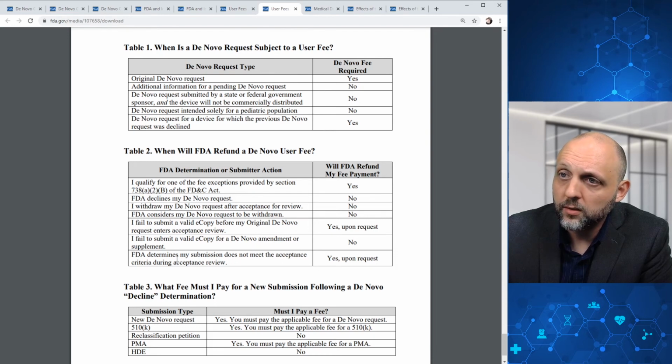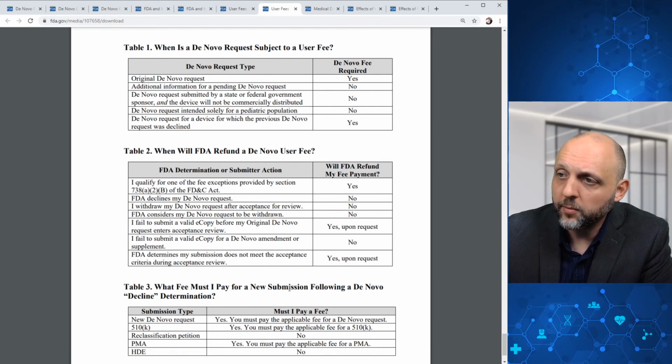If FDA determines your submission does not meet the acceptance criteria during acceptance review, FDA will refund your fee upon request. So just be mindful of this. If FDA accepts your submission and then you withdraw, you lose your user fee. But if it's not accepted and you withdraw, then you may be able to get that money back.